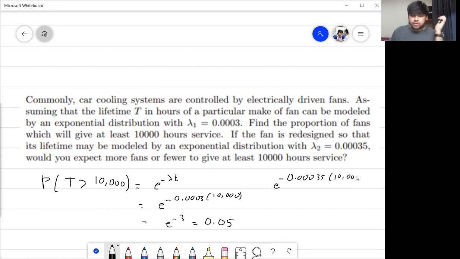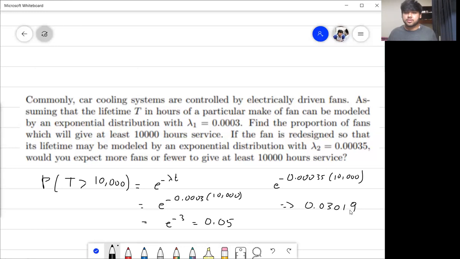So 10,000, it will be, let me just calculate it. It's actually, oh, I was wrong. No, wait. 10,000, right? I was right, yeah. So this value will be 0.03019. Okay, so it's a decaying function, so the value will drop at a faster rate. So for that particular value, this will be low. Okay.